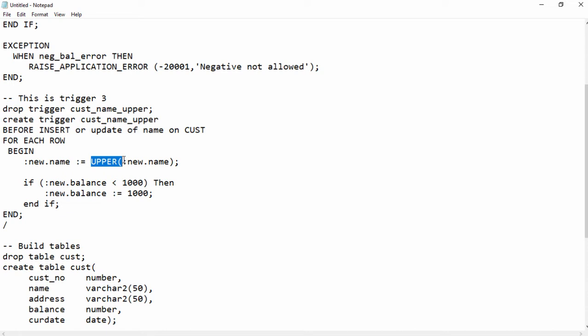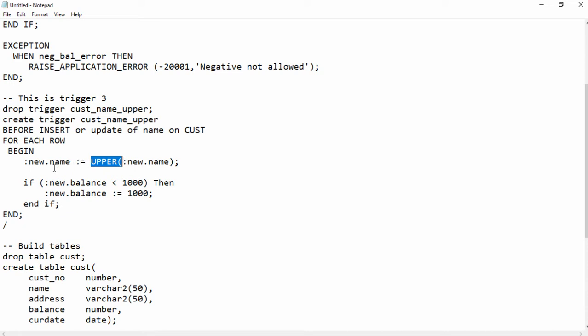And again, since triggers are fired silently, meaning we don't specify a trigger run and it doesn't say I've started or I've ended, we can put that functionality in a trigger because it's something we might want to do every time an update or an insert statement runs on the customer table. We want to quietly take a look at what the name is, and if it's not in uppercase characters, we make it uppercase.